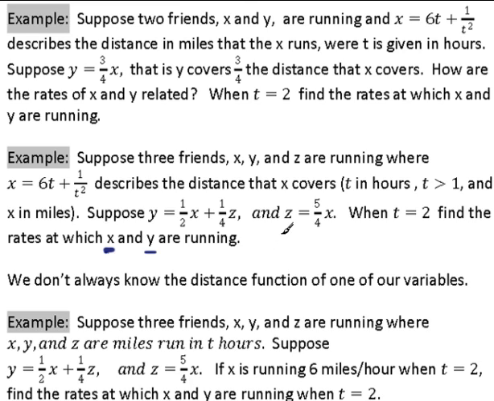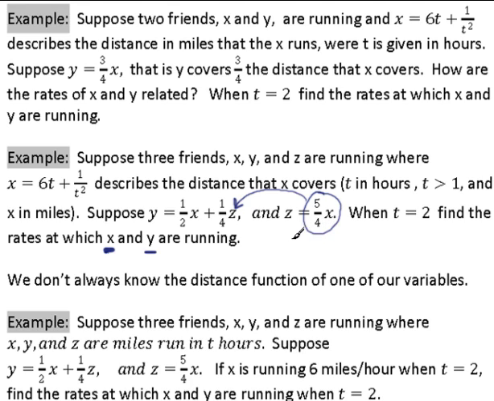So what we're going to do here is typical for a lot of related rate problems. First, we're going to get rid of the variable that we aren't interested in. We're going to get rid of z. We have this relationship here that will allow us to write z in terms of x. So we're first going to substitute. Let me just circle this. This is what z is equal to. We're going to put that right here instead of z. And so then we'll have y equal to some equation with only x in it, and we can proceed like we did in the above example.